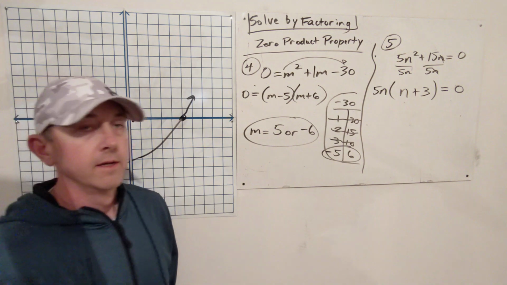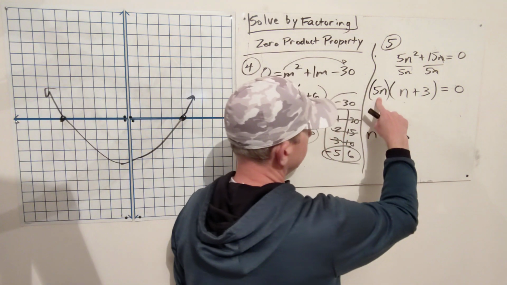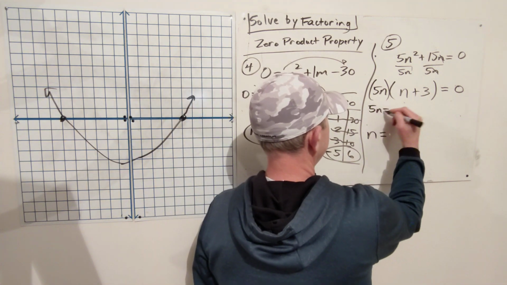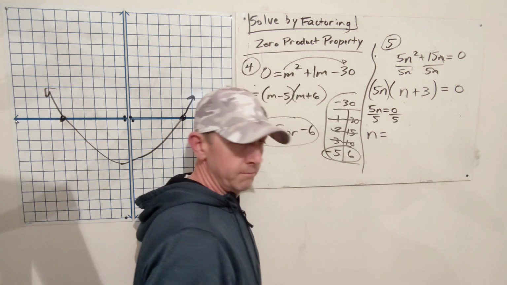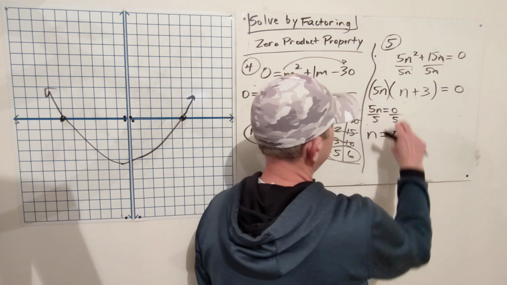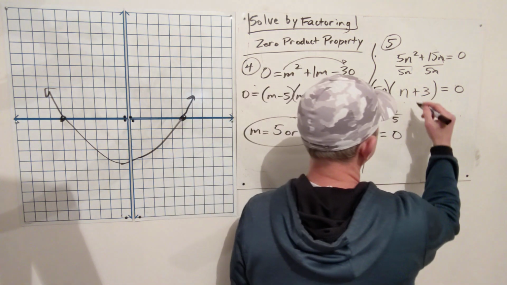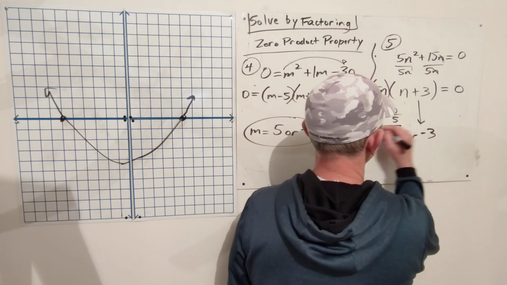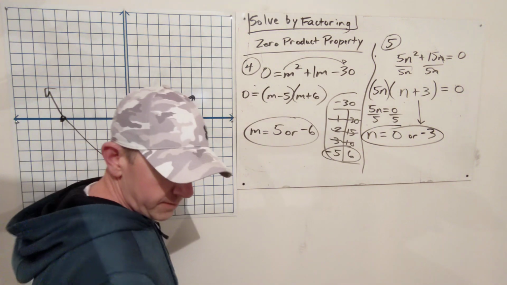All right? Now, sometimes students get really confused on this. They'll put n equals and they'll say, well, this is negative 5. Don't do that, because technically 5n equal to 0, what is 0 divided by anything? 0 divided by 5 is 0. So if this is multiplied, that's where you can have a solution of 0. That's okay. And then what will make this 0 would be -3. So my two solutions are 0 or -3 for that one.